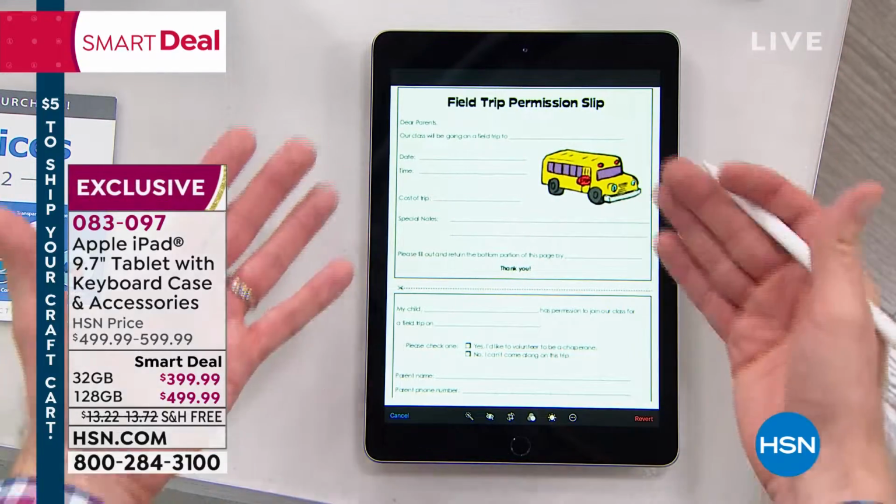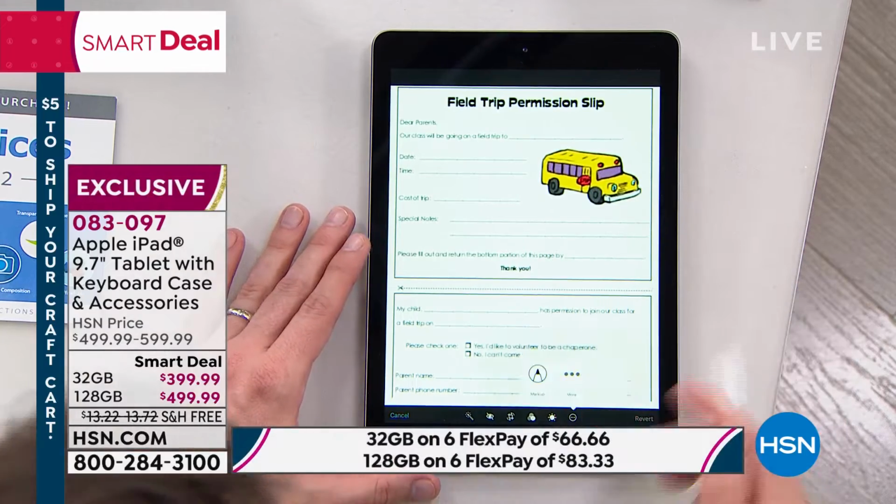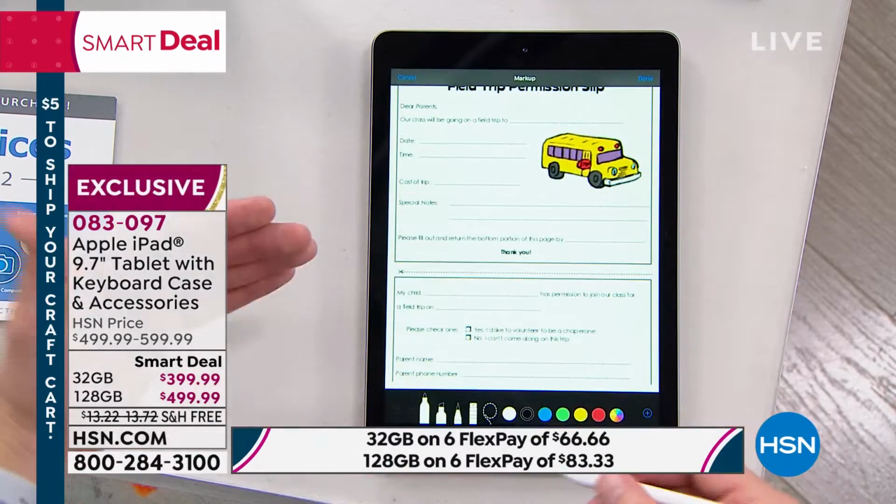School for my family is only a month away. If you wanna sign a document, I no longer have to print this off, figure out how I'm gonna fax it.